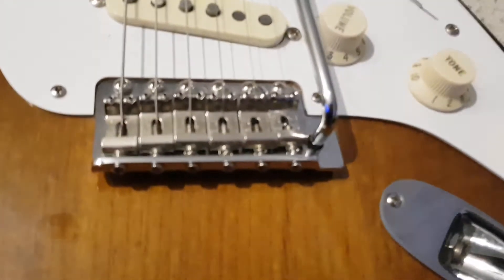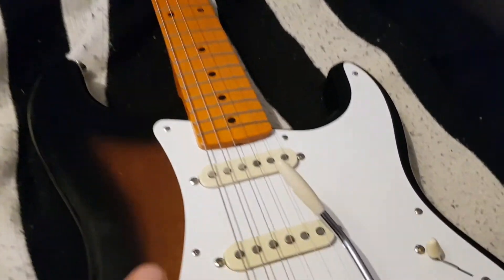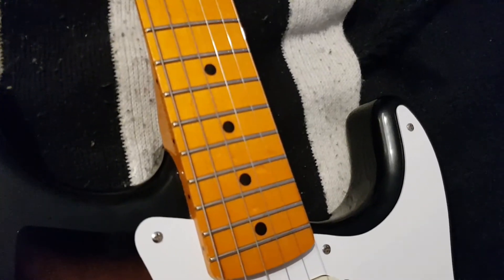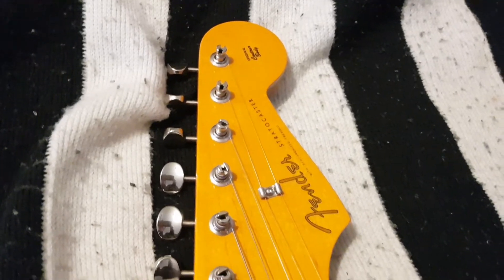The backside, the bridge, and everything looks normal — I clean it a lot, so pay attention to that. Those are the main things that have worn out so far: dings all over, and the lacquer reacts differently than on normal guitars. There are a lot of negative opinions said about this guitar — that it's not really nitro, it's too thin — but I'm really happy with the results.